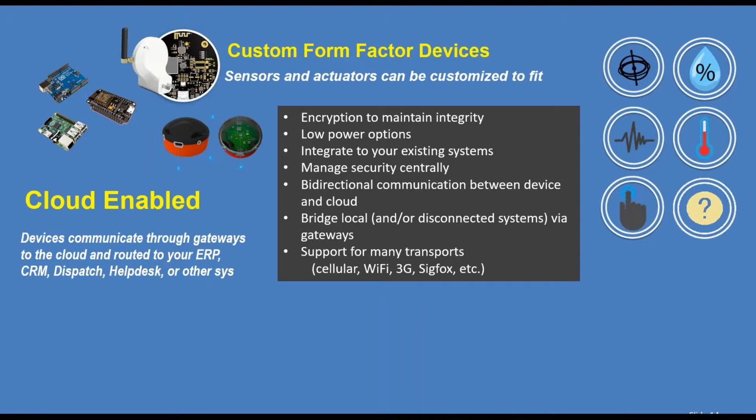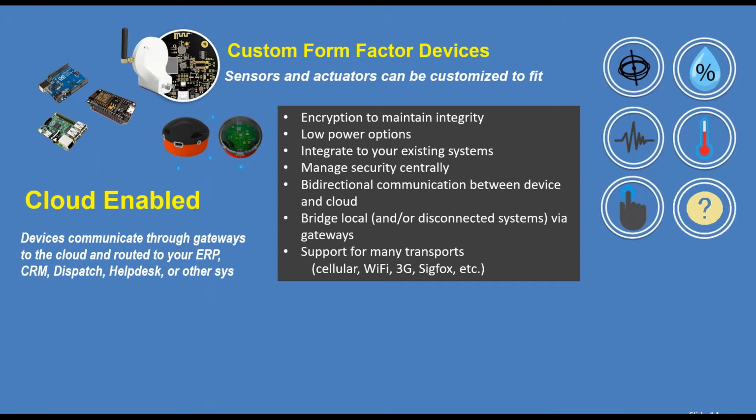We have bidirectional communications, and that really means that messages can be sent from and to devices. So it's obvious what would be sent from a device, say temperature or vibrations, but you could also send information to the devices, so you could even control something out in the field, like rebooting or recycling the power of, say, an HVAC unit.